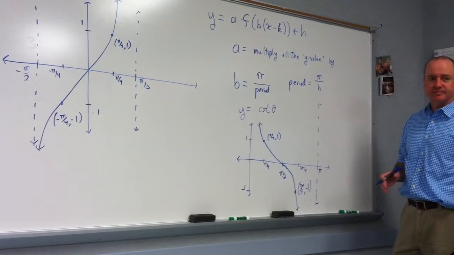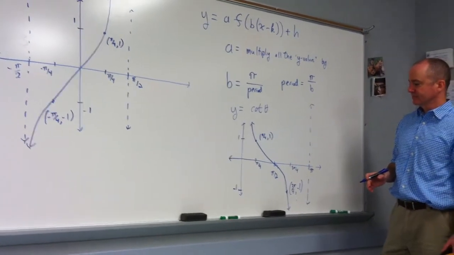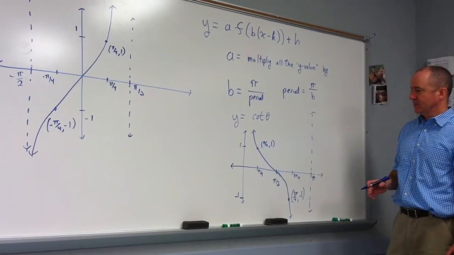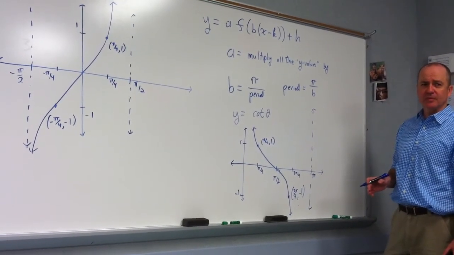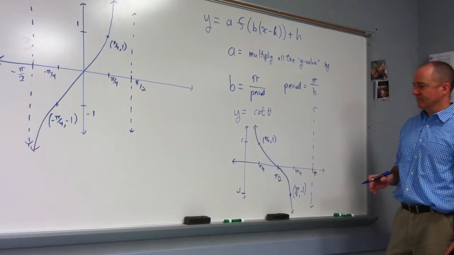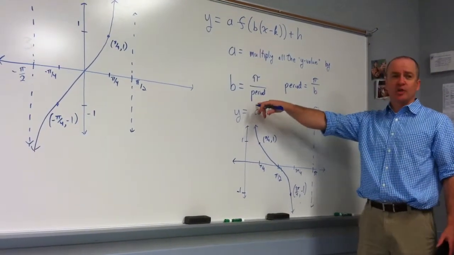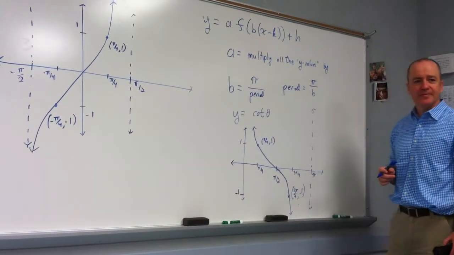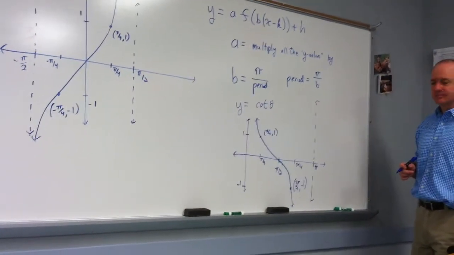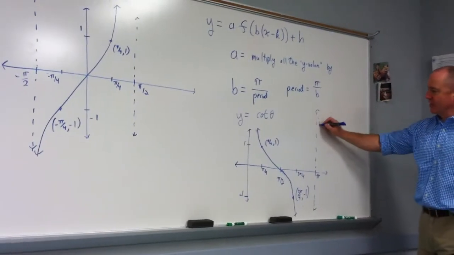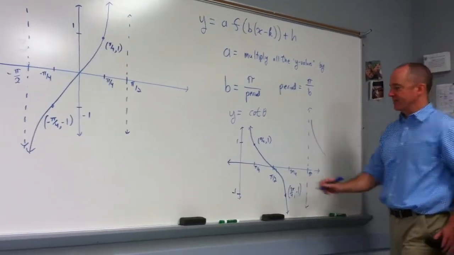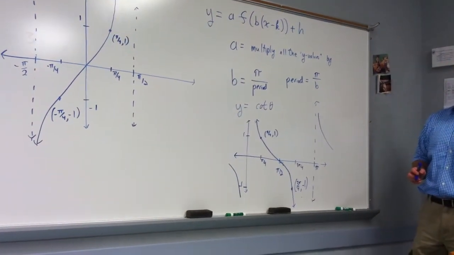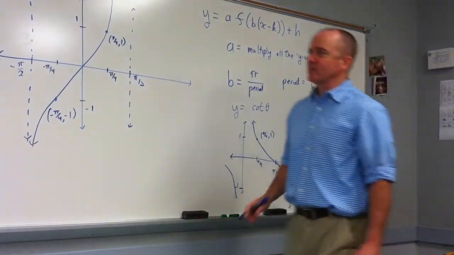So does it line up eventually with 2? Like the positive 2 where? 2 on the y, 2 on the x? What are we talking about? 2 on the y. Up here? Yeah. It'll hit 2 wherever the value of cotangent equals 2. I have no idea what that angle is. Oh, so if we were to keep the period going, then it would just start up here and go like that. Yeah. And if we kept going in this way, we'd start down here and go up like that. So that's cotangents. Let me do an example of a shifted, moved around tangent real quick.